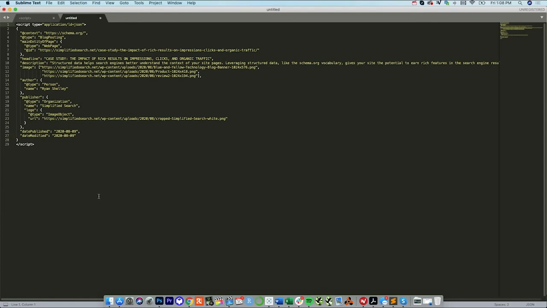The next step is, how do we actually get this on our website? Well, there's a number of ways. We can put it directly into the code of our site. We can use some plugins. We can also use Google Tag Manager. I'm going to show you 3 different ways that you can actually now install this script specifically onto your website. And then I'm going to show you a way that you can use a plugin to automate the article schema so that you don't have to do this every time you publish a blog.